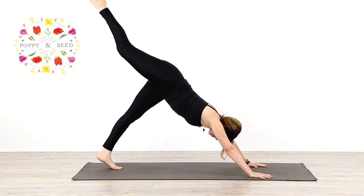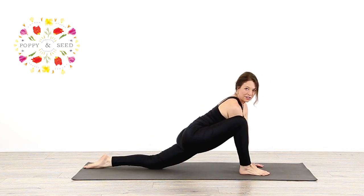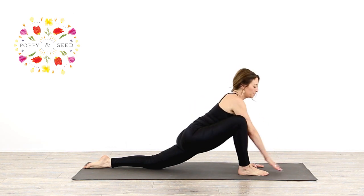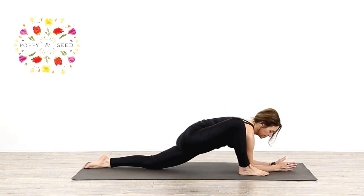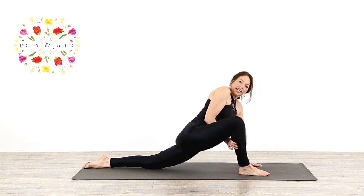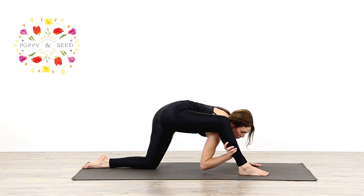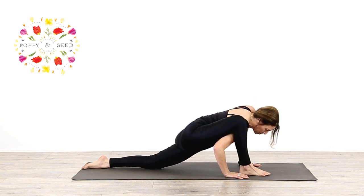On the inhale, right leg up. Exhale, sweep it forward in between the hands. Then pick up your right hand, take it on the inside of the right foot. Take your left knee to the floor. Get this knee and this ankle to line up. You might already feel a pretty big stretch here in the hip — that's what we're looking for. If you want to deepen that stretch, you can take your forearms to the floor or forearms on top of a block. Just get in a little bit deeper for a couple breaths. Then come back up onto your hands, press your right hand on your right calf, lean back a little. You're going to straighten the leg but don't straighten it all the way. Bring that right shoulder underneath the right knee — sort of like you're putting on a backpack. Pause here for a breath just to get the body used to it.